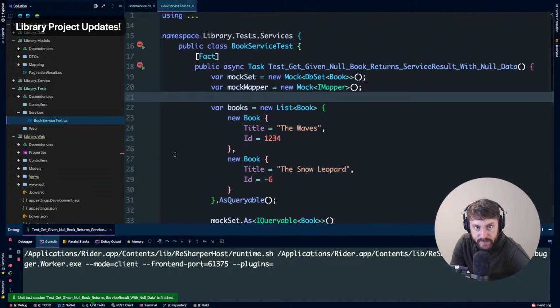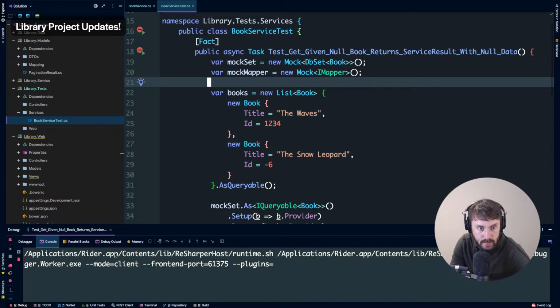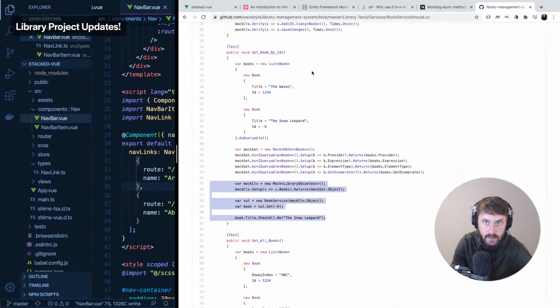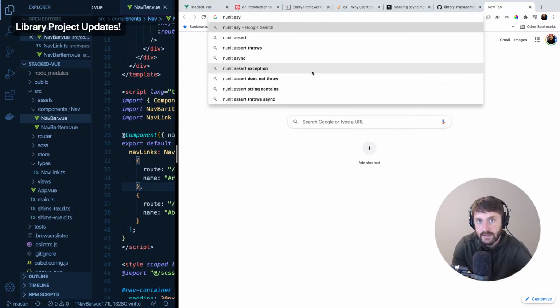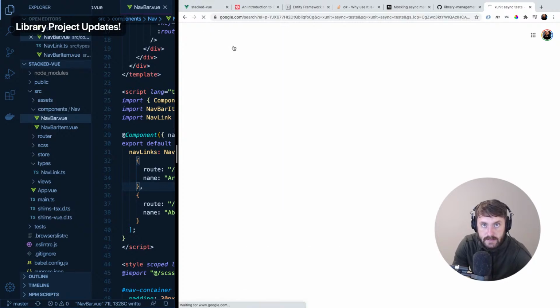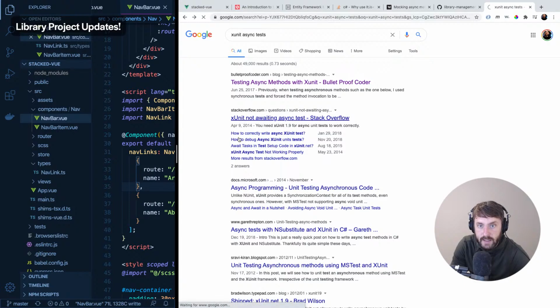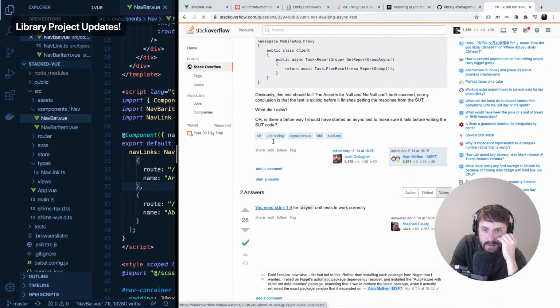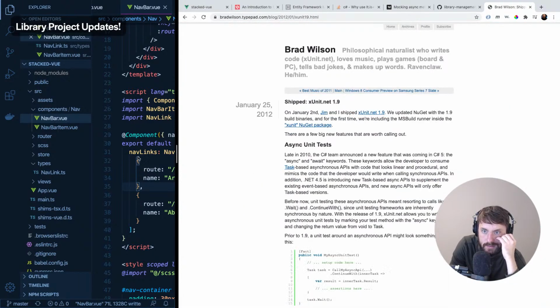Yeah, see, it just says finished. It didn't hit any breakpoints. XUnit async tests. XUnit not awaiting async test. You need XUnit 1.9 for async test to work properly. Surely I have at least that.